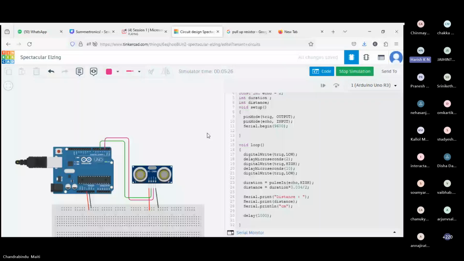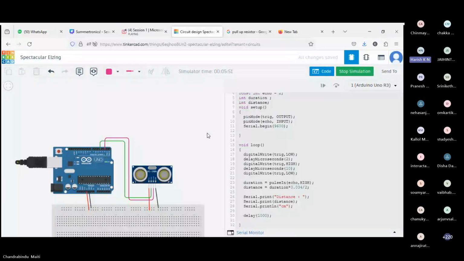All these will be printed in a single line, and then the next will be printed in the next line. This delay of 1000 is delaying it by 1 second, so after 1 second, this code will be repeated. When he starts the simulation and moves the object, in the serial monitor you will be able to see the distance of the object.